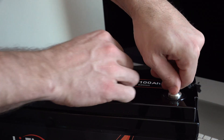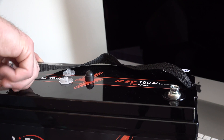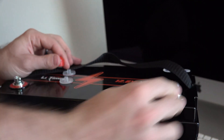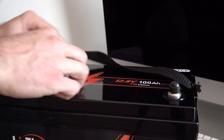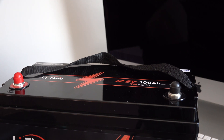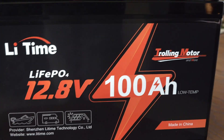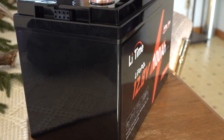The battery is moisture proof, dust proof, and salt spray resistant — so obviously a lot of the reasons why this would be a good battery for a trolling motor or something when you're out on the water. It's also got low temperature charging cut-off, so if it senses extremely low temperature it will cut the charging off so it doesn't affect the battery's status.